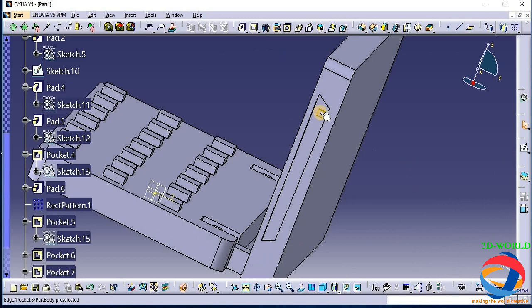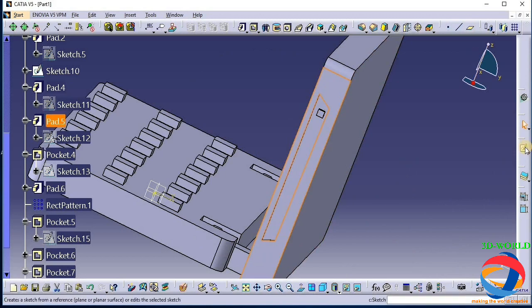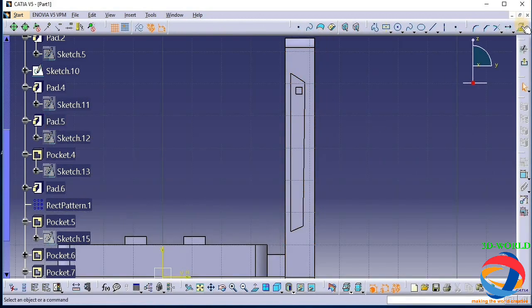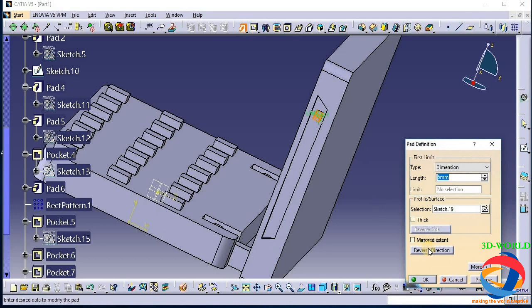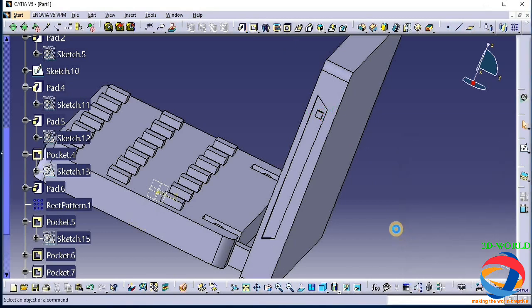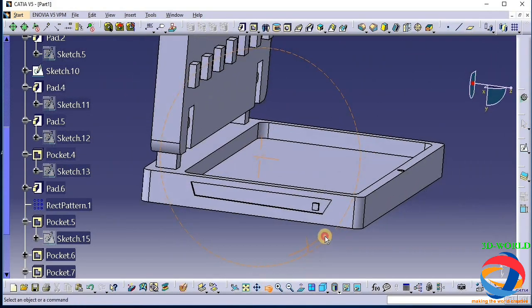And now pad it. What do we do? First we click the plane. We have to make this. Then we take project shade element. It is used to take the projection of any shade element. We should make a sketch of the shade element. Click on padding and pad it up to 5 mm. In reverse direction, sorry. 5, 6. So 275. This is a DVD writer.